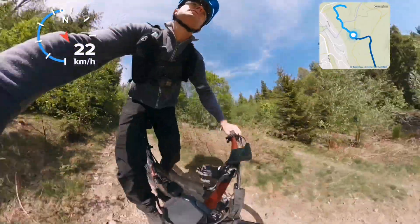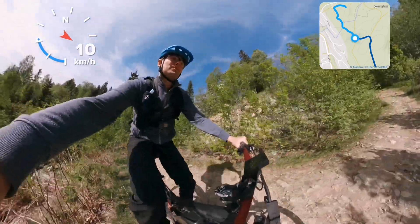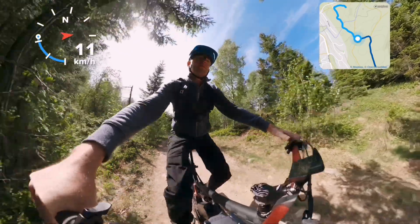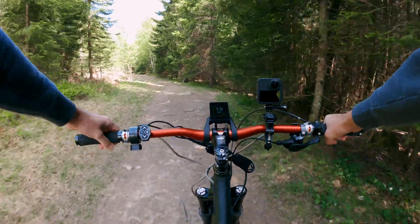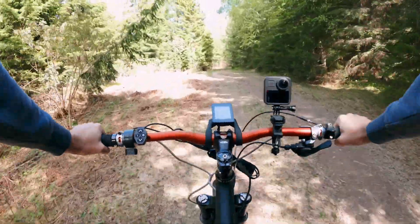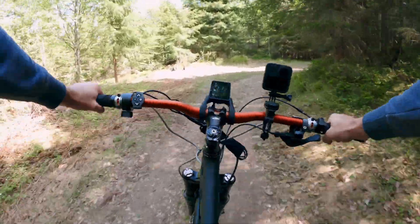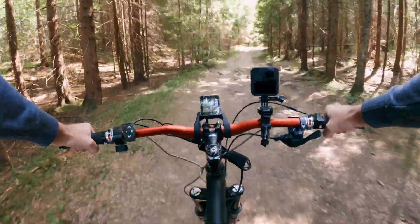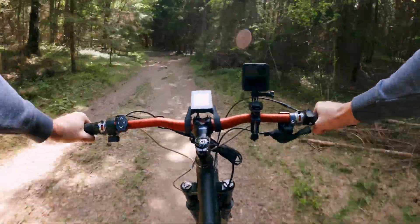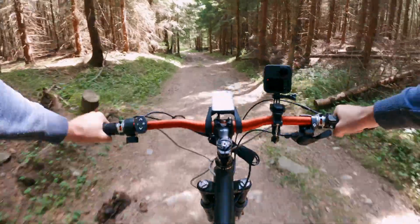Dark section now. As you can see the trail is quite difficult here. It's really nice to drive this motor here. The two-end engagement is good — four-pass is very good. I'm lucky that it's quite dry and there is no mud here in the forest. You can enjoy the ride with me for a while.